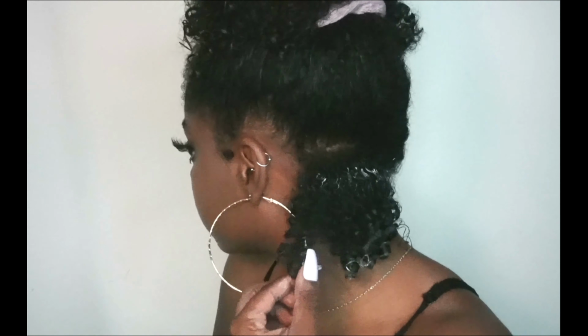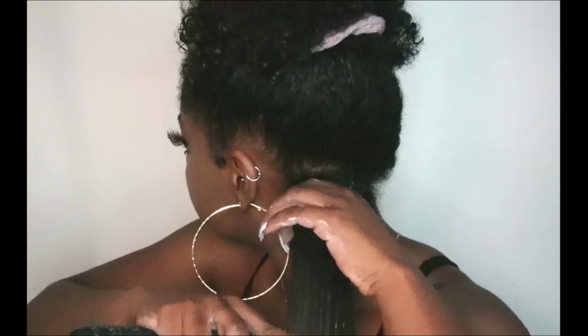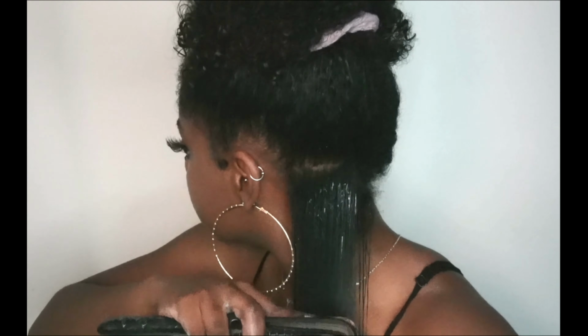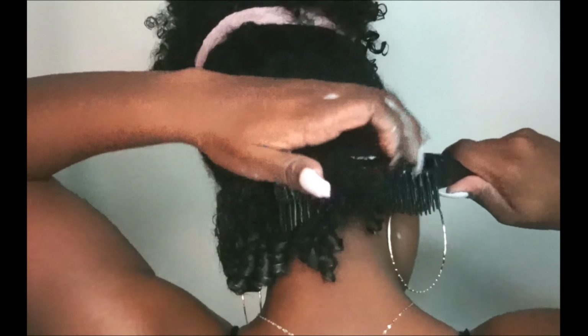So I'm using my Denman brush and I'm moving it down each section, and as you can see, the curls just go in formation. This was a new technique that I learned. I like the curl definition it was giving me, not having to finger coil.